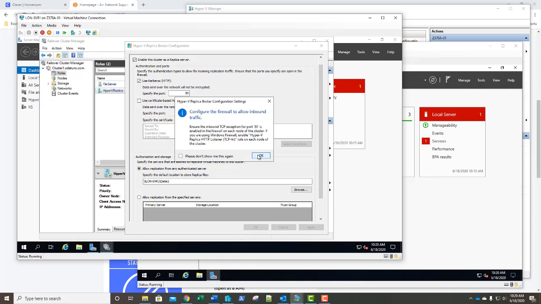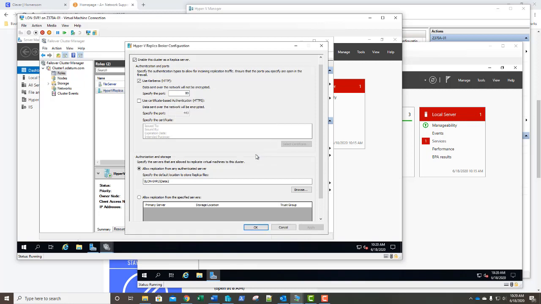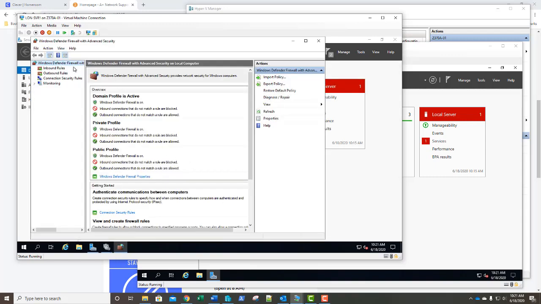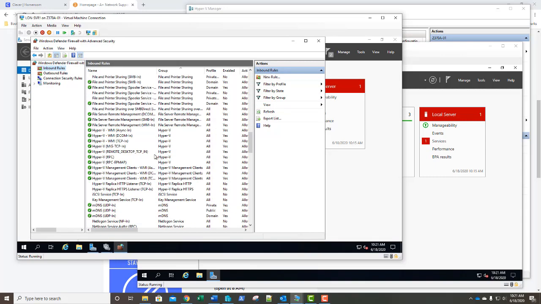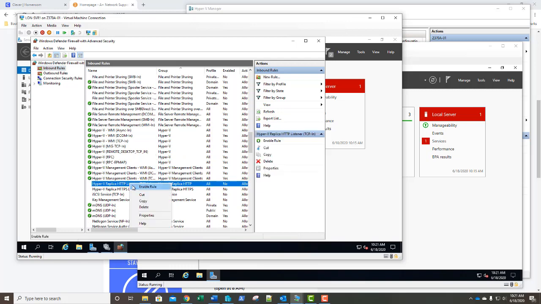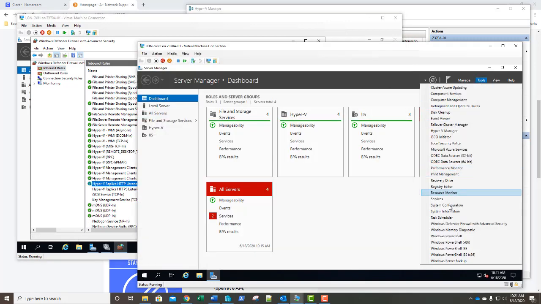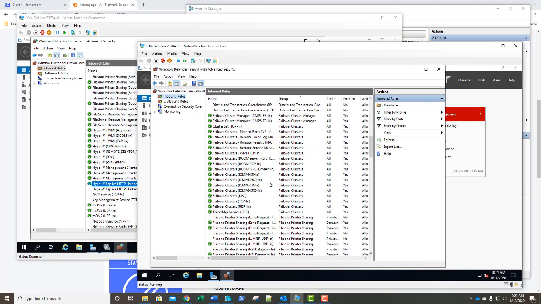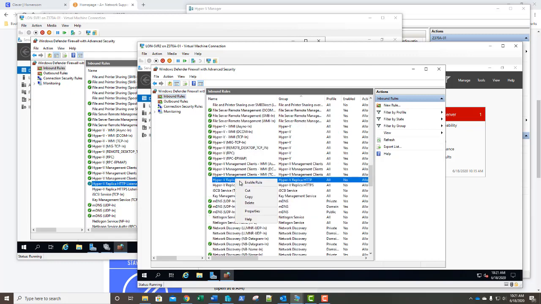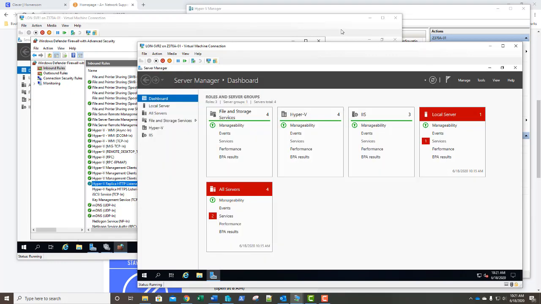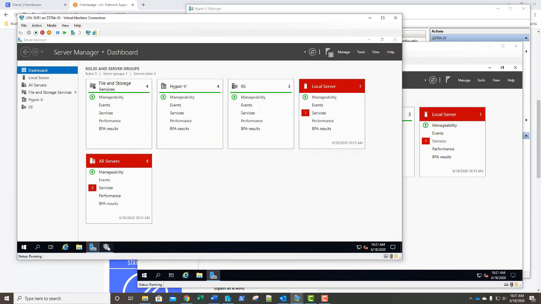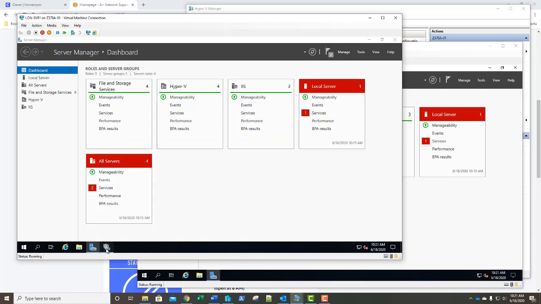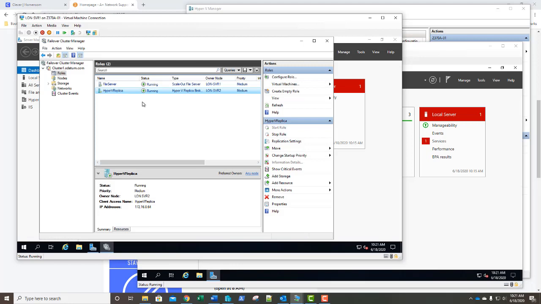each node. So we want to take a look at that. I'm going to do that. We're going to go Tools, Firewall, Advanced, Inbound. Let's go down here, Hyper-V, Listener. Let's right click and enable. Yep, we're going to do it over here as well in SVR2. Inbound, Hyper-V, Replica, Listener, HTTP. We can close that. We can close that. Let's go ahead and click OK. In our cluster manager, we're running.